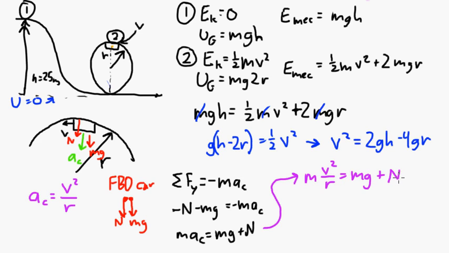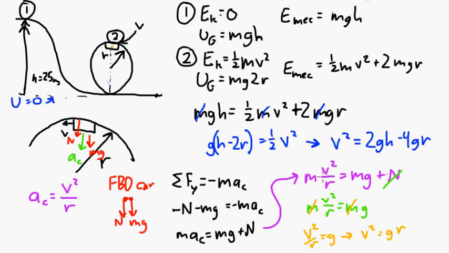So let's take this and say that's equal to 0, and then we get mv squared over r equals mg. If we cancel the m's, then we get v squared over r equals g, which means v squared equals gr. This is an expression that gives us the minimum possible speed we can get through the loop with. If v squared equals gr, then this becomes gr over r, which means this is just g.